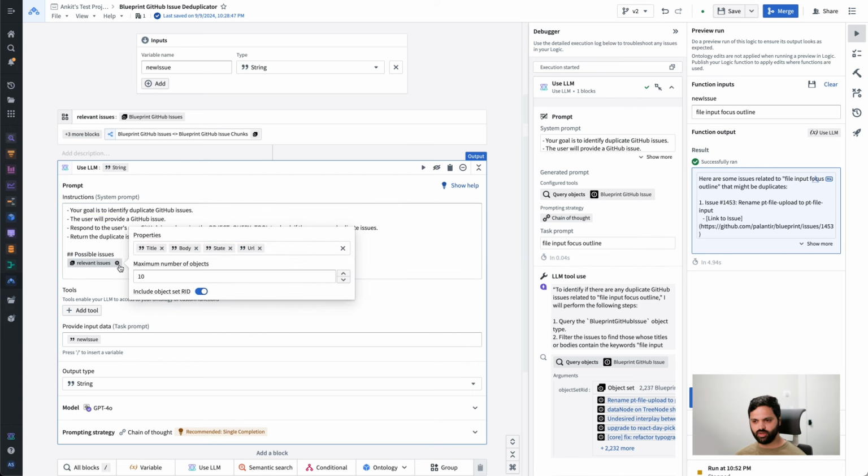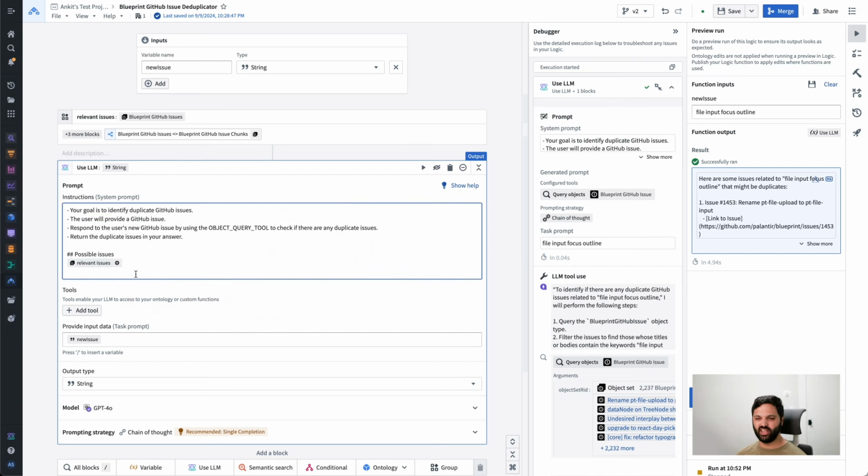I also can go and configure and say, actually, there's some extra stuff in here, like maybe the object RID that I don't actually need. So I'm going to change this instruction from responding by using the tool to saying, consider the below issues when looking for duplicates. And then I'm going to say, return the duplicate issues in your answer.